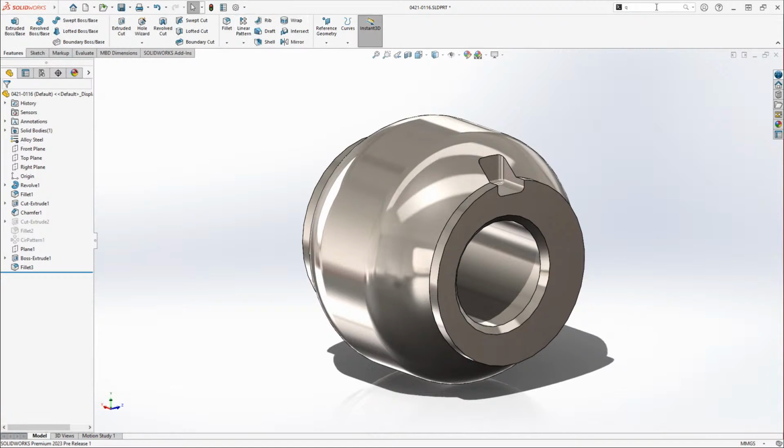Well, why don't I go to my command search up here in the top right corner? It says search commands, and I can just type CIRC, and there's circular pattern right there. I can select it here to use the tool, or if I'm curious as to where it's located, I can use this little creepy eyeball, and it's going to jump my mouse cursor over to this area, which shows me the circular pattern in the dropdown, which is nice.